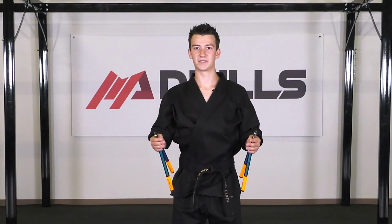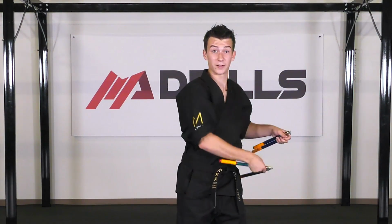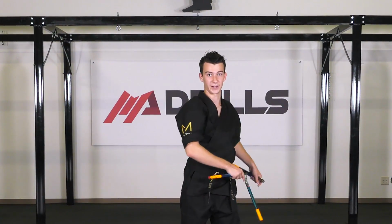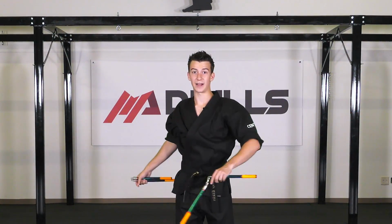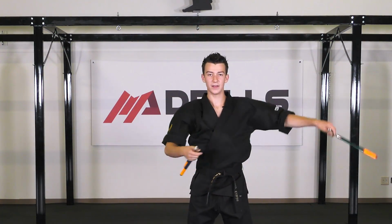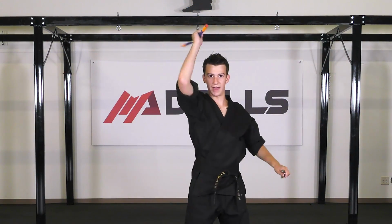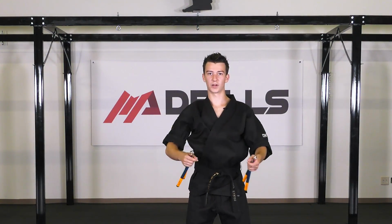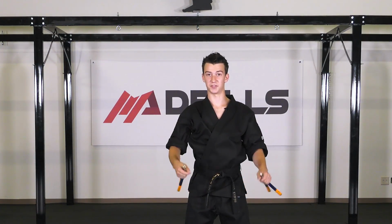So all that you do basically is instead of doing the diagonal strike in the middle, you're going to swap that with an around the head strike, like so. So you can practice that out. Try on the right hand starting across or around the head, and then switching sides, around the head, just like that. Now we're going to incorporate that into the blockbuster strike.